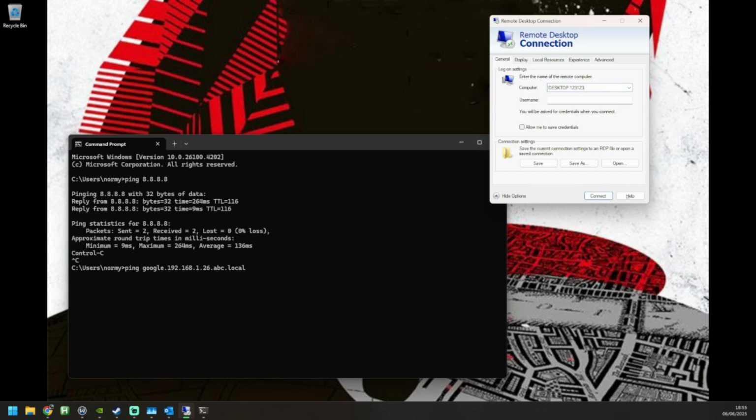You've got the very vague connection to the actual computer. You can ping that. You're pinging it fine, but you can't connect. One thing you may want to include is the suffix abc.local, because your connection already deals with the Google part. The IP actually is referring to desktop 123.123, and you just need to add the suffix onto the end, and that gets you the computer.